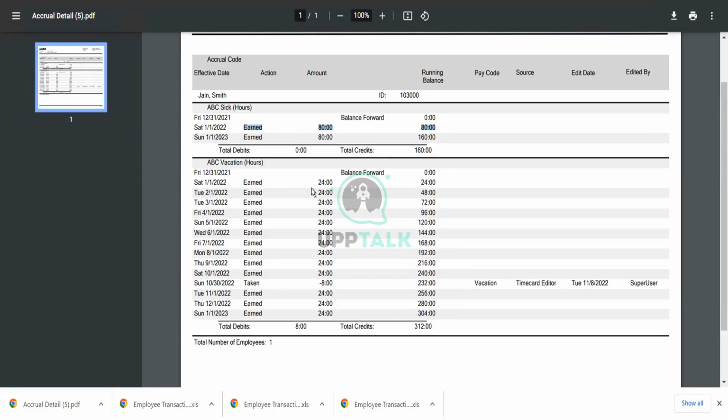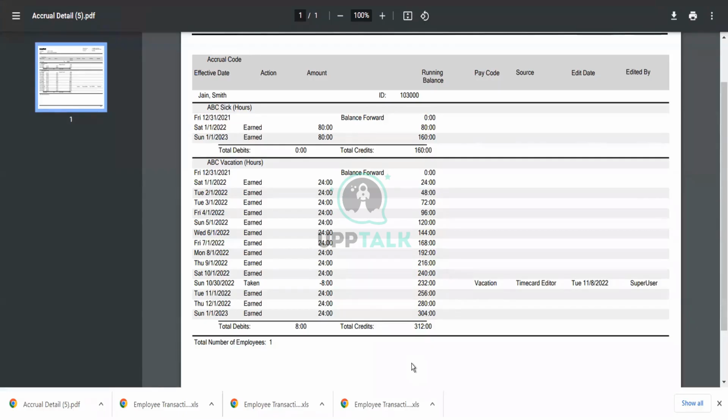So if this employee took some leave from his earned, there will be one more row with the date stamp of which days he had taken. Instead of earned, it will come as taken and 8 hours will be minus. So if the employee has taken some leave on 15th of January 2022, there would be one more row stating that date. And that will be taken minus 8, and this 24 will then reduce to 16. It will reflect everywhere. 8 hours will be reduced.